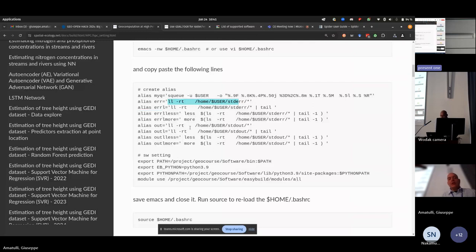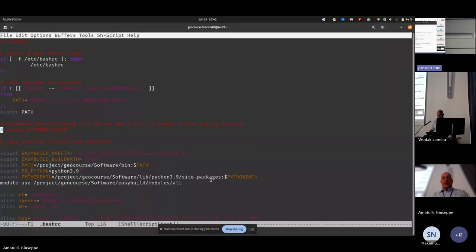These are very well known. I use it quite a lot, and we are going to use it. But feel free to modify it, adding some other information. This other link over here is nothing else but a software setting that allows us to use the modules that we are building, that we built inside the project library software folder. Okay, so be sure that all of them are copied inside the bashrc.